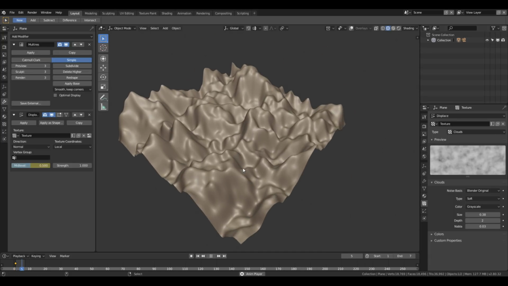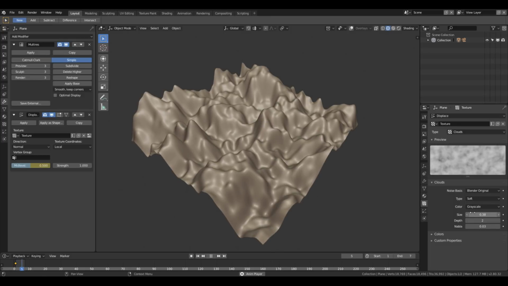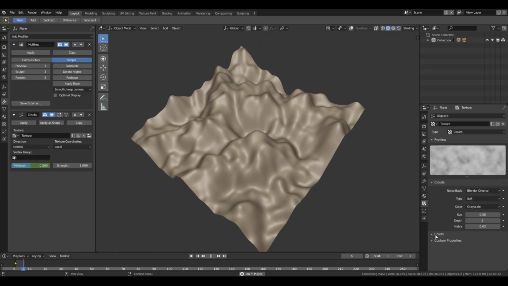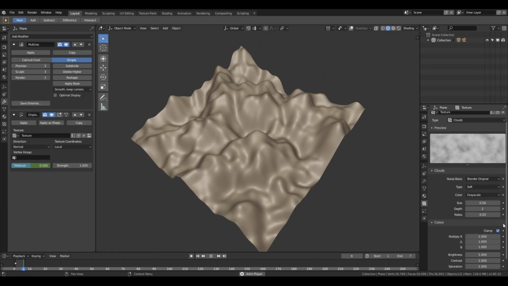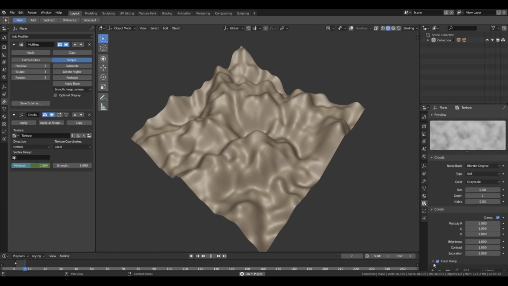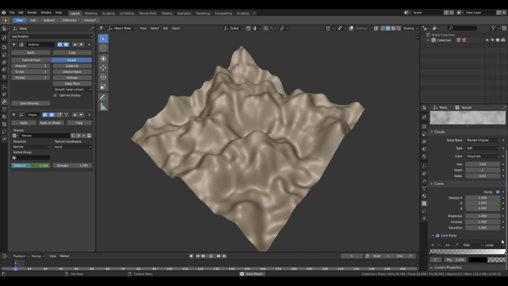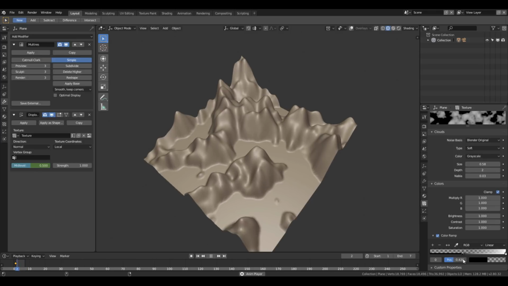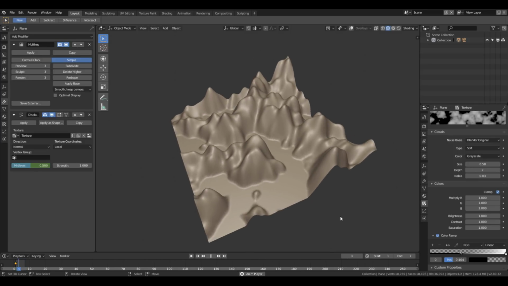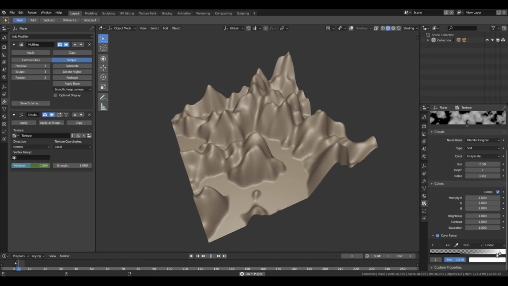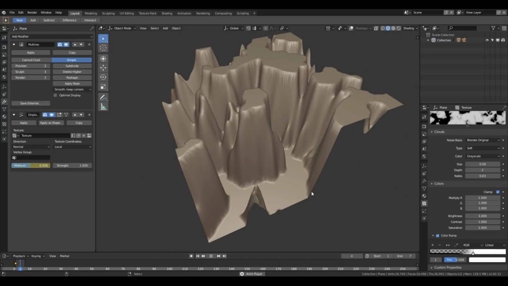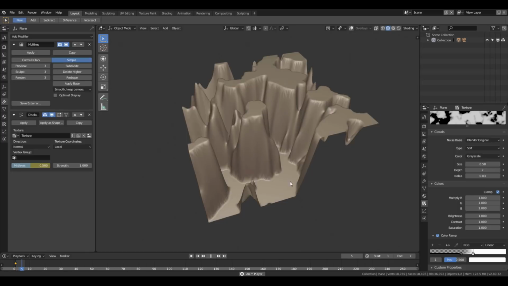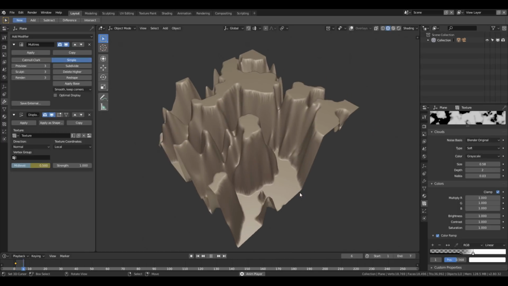Now if we press Shift spacebar, it will start the animation, and then you can easily preview the changes in real time. If you change the properties of the texture, change the size of the texture and check the color ramp. Now if you move the black marker closer to white, it will clip out the details from values that are closer to black. Do the same to white, make it closer to black to clip out white details.